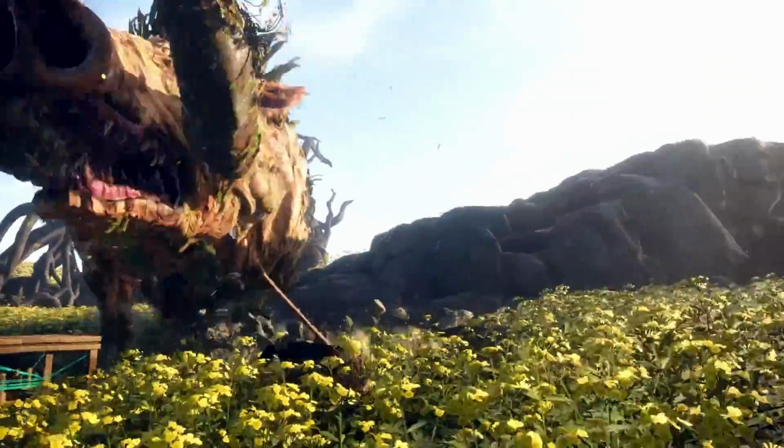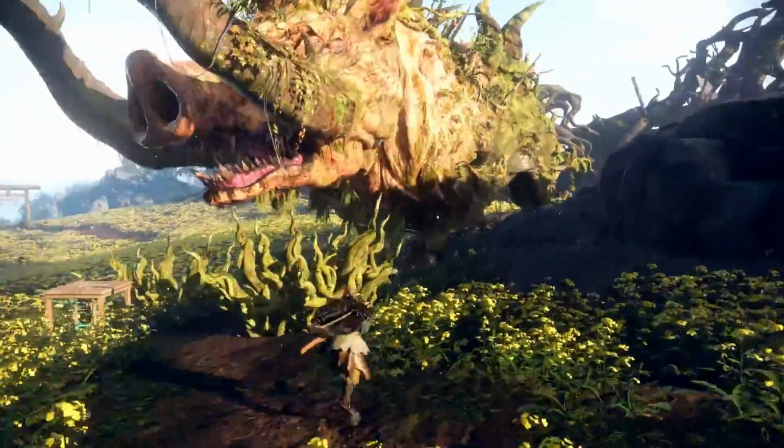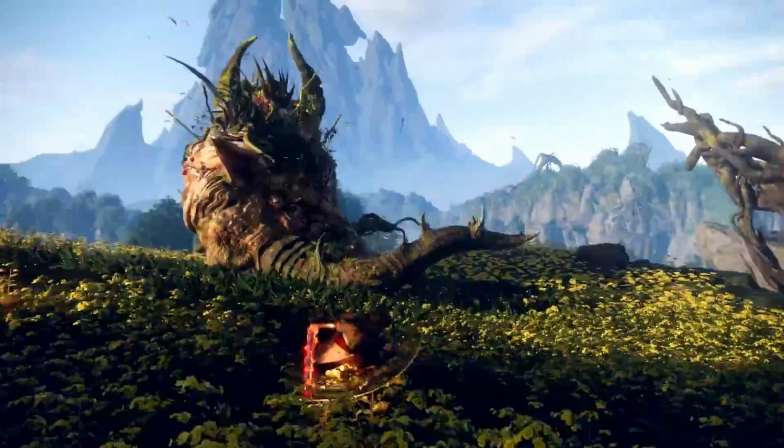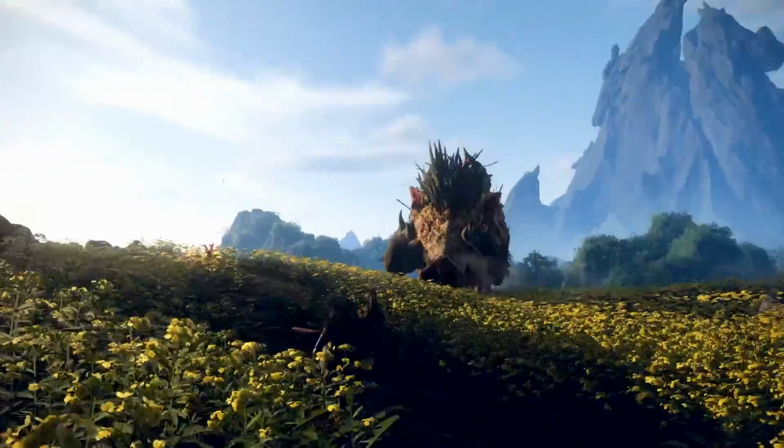The umbrella to me seems super interesting. It might be a little bit like a lance, I don't know. It seems like you should be able to shield with that umbrella, but I don't know. We'll know when we get the game out.